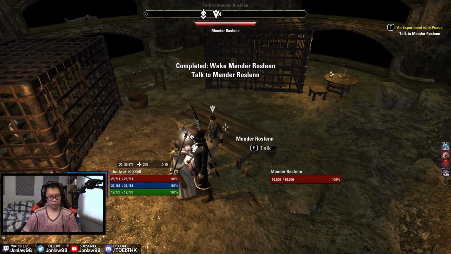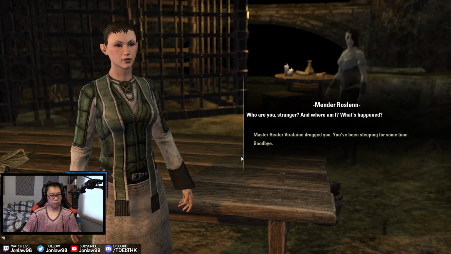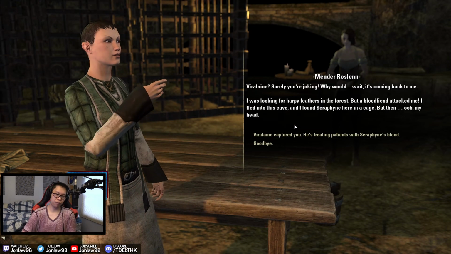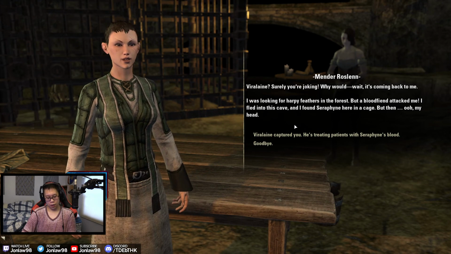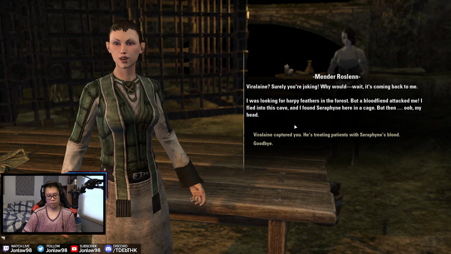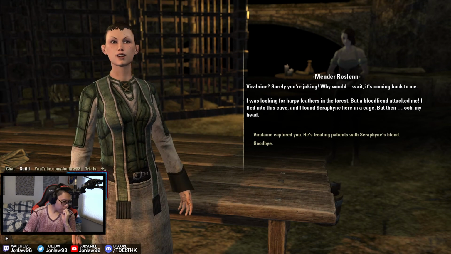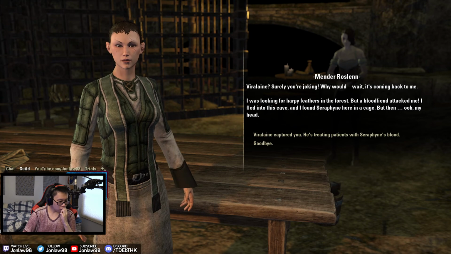Ugh, my head. Who are you? Who are you, stranger? And where am I? What's happened? Viralane? Surely you're joking. Why would... Wait, it's coming back to me. I was looking for harpy feathers in the forest, but a blood fiend attacked me. I fled into this cave and I found Seraphine here in a cage, but then... Oh, my head.